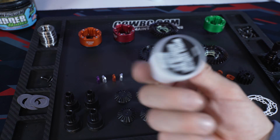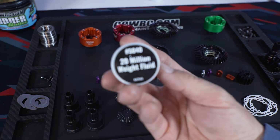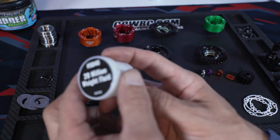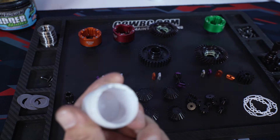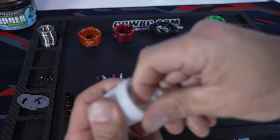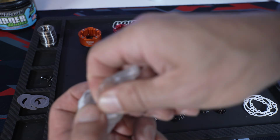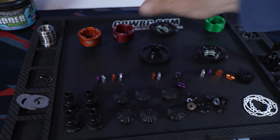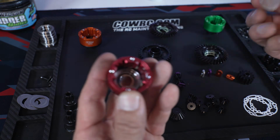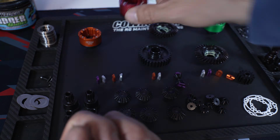Actually, before I say that, this is what I use for the center diffs: I use 20 million, and I use 60K for the front and rear. But what I find is most easy is to take your diff silicone lube and install it into the case before I put the gears in there. And I've gotten it down to where I pretty much know exactly how much to put inside the case.